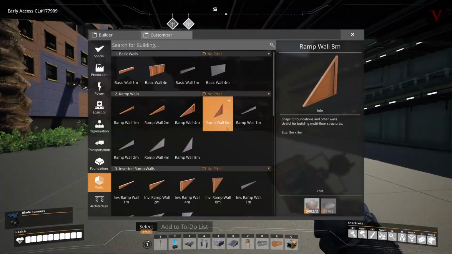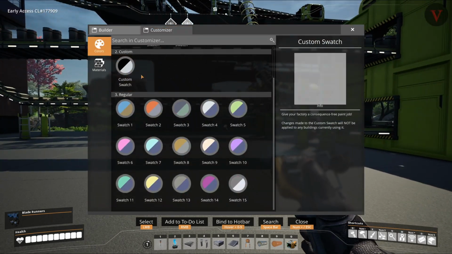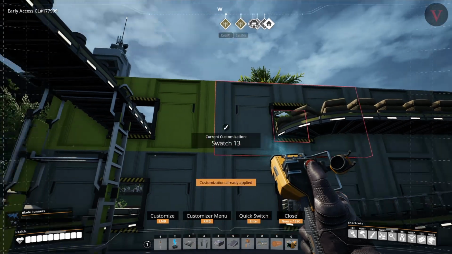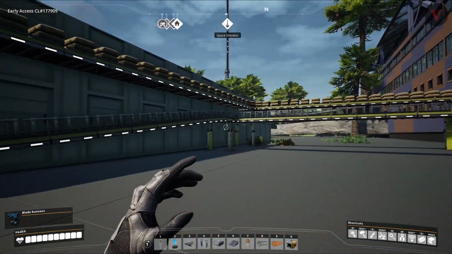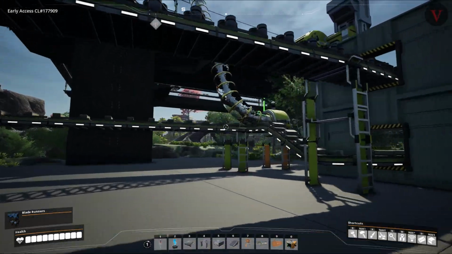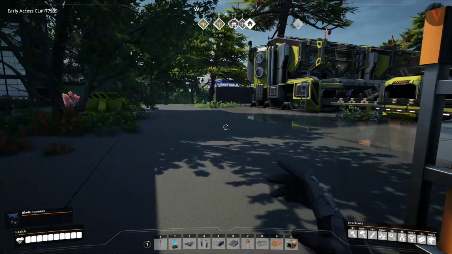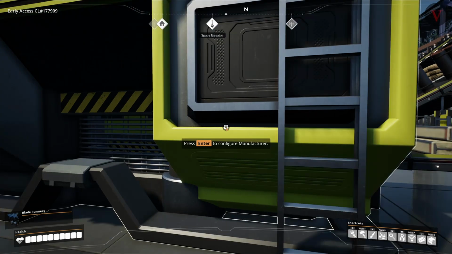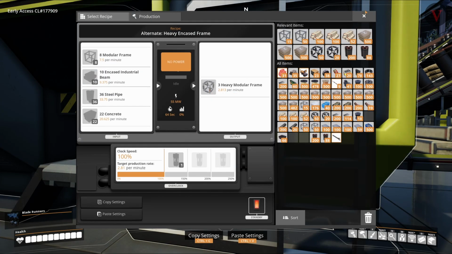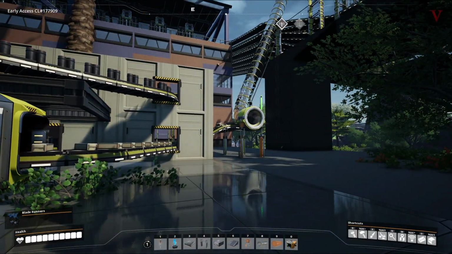All right. Let's paint those. Once the building's built, we'll look at the colors and see if they came out all right. If they didn't, then we'll just repaint it. But the reason I'm going with gray and black is because the product that we're making is gray and black. Kind of matching with it.